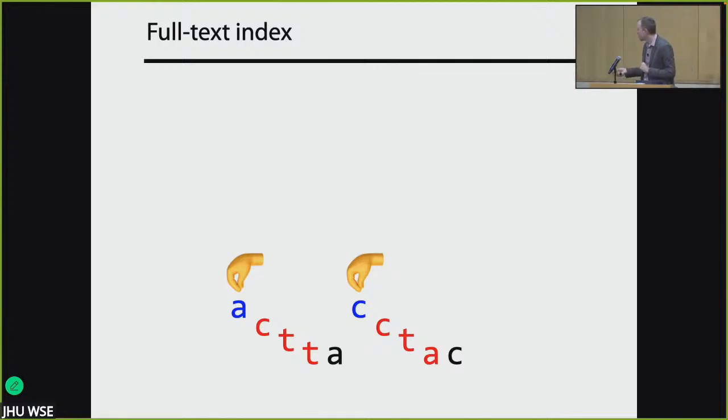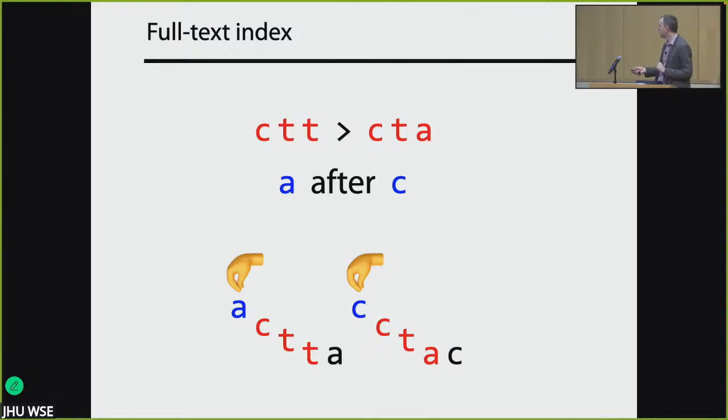We're going to compare those two contexts alphabetically, using usual alphabetical order, what we're all familiar with, and if we do that, which one comes first? The CTA comes first, right? CTA comes before CTT. So in that case, what that means is that the letter that has the context CTA, that's this C, is going to come before the letter that has the context CTT in our rearrangement. So because CTT is greater than CTA, that means this A is going to be after this C in our new arrangement. Okay, so much for A and C.